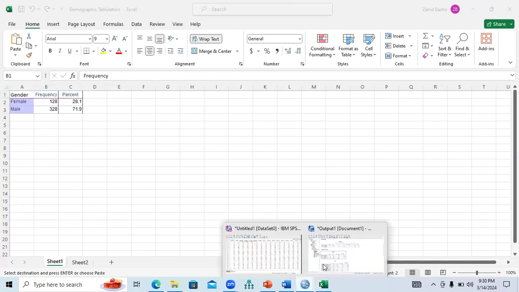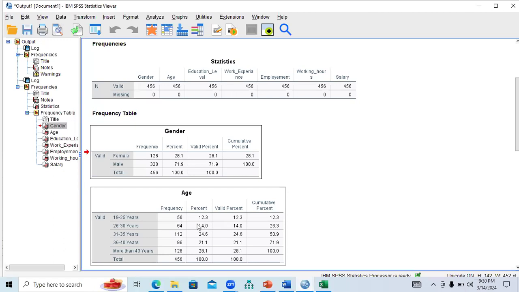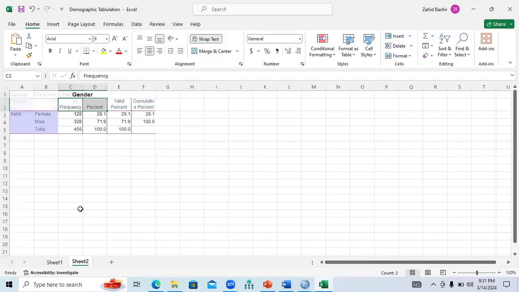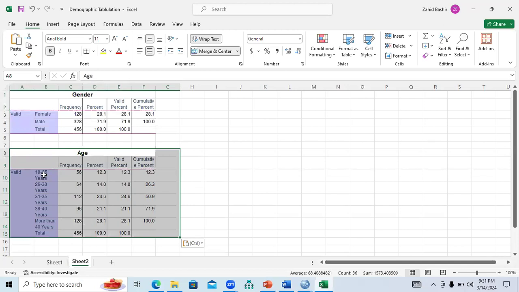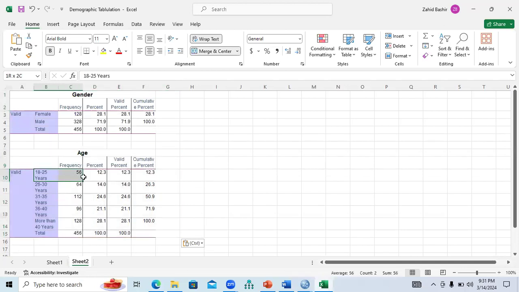Next, you need to go to the age table, copy this table and paste it in sheet number 2 like this. Now you need to copy the age rows and their percentage only. Do not copy the valid percent and cumulative. You just need to copy from the second row the frequency values and their categories.